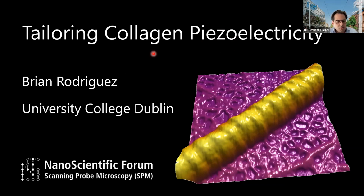So Brian, what are the rules of thumb to have electrically active collagen tissue? Would it, for example, work with some piece of cartilage? Would that work to get some significant piezoelectricity out of it? Yeah, it depends on the location and origin of the cartilage, but cartilage might also have type 2 collagen. There are a number of fibril forming collagens. We haven't investigated that many of them. We have looked at type 2, and we have looked at cartilage itself from, like, a canine femur.